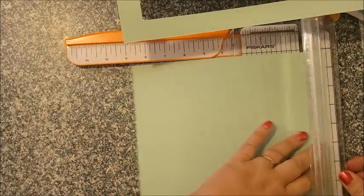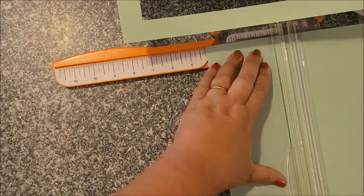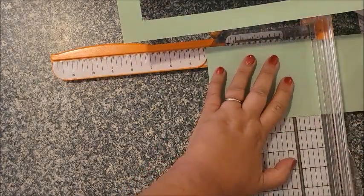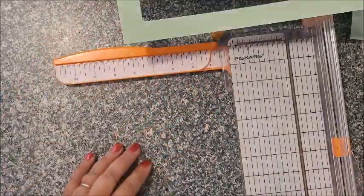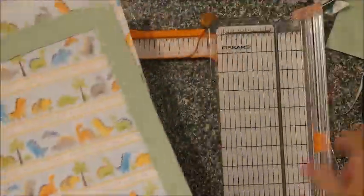I know that one of my photos I want to mount straight away, so I'm going to cut this down to just 4 1/4 by just under 6 1/4, so that it gives a nice edge to my main photo. I'm going to use the other bit of the square to create for my journaling, which I've printed on my printer.